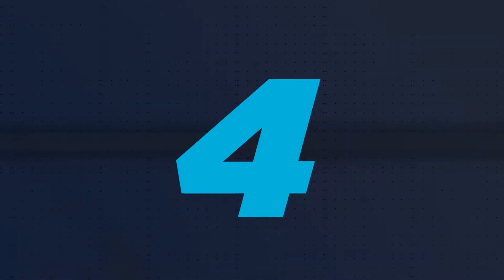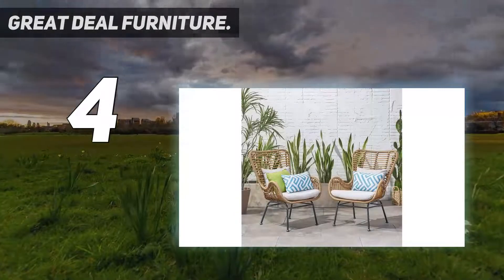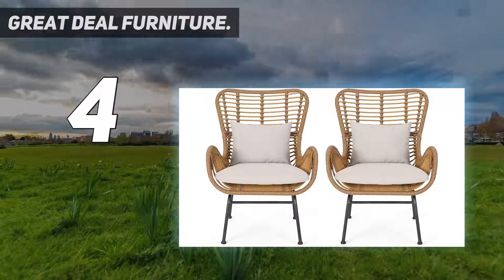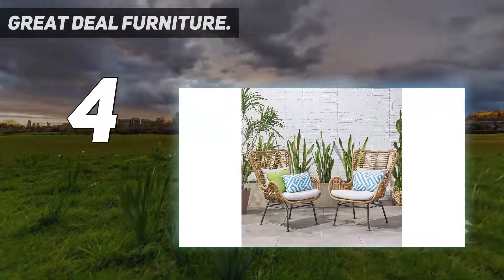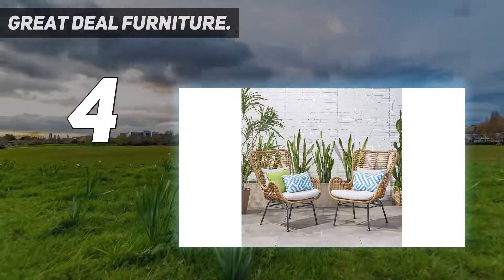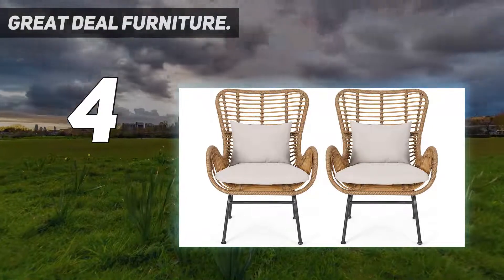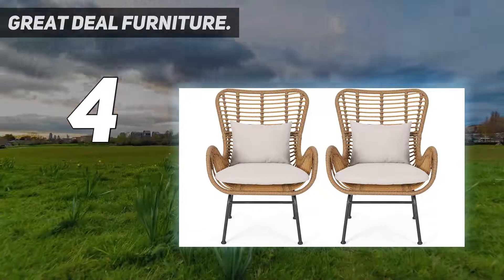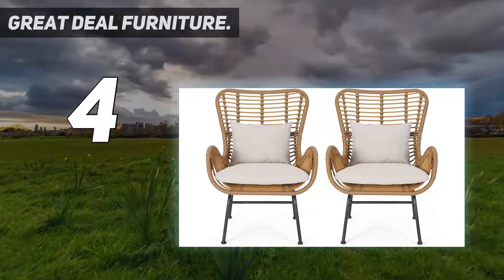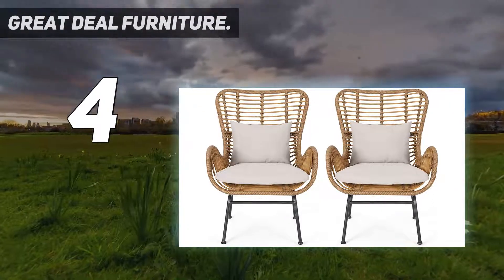Coming at number 4: Great Deal Furniture. Polyethylene Rattan, featuring a long-lasting woven seat. This style is not only incredibly durable but also provides a versatile appearance. The handcrafted details of this material allow this piece to blend seamlessly with your outdoor decor. Modern design with clean lines contrasted perfectly by its round edges. Our Rattan Chair is the ideal modern accessory for your outdoor space. Finished with thin angled legs, this chair not only offers a sleek, minimalistic look but also provides a stable structure.